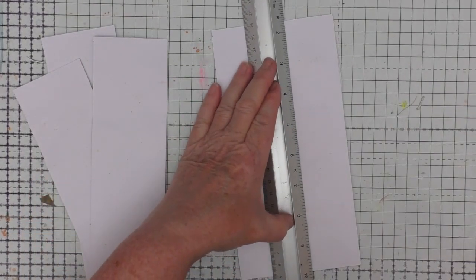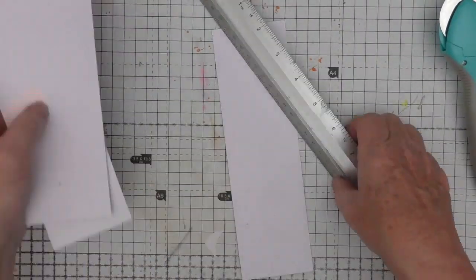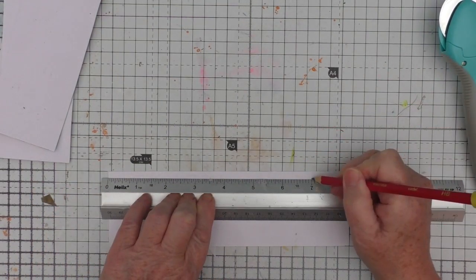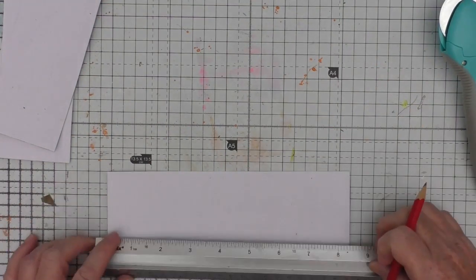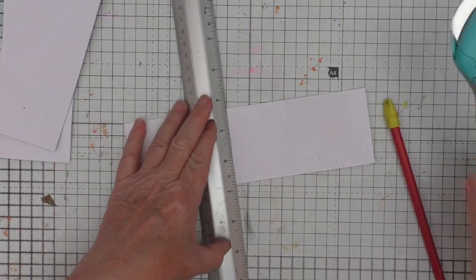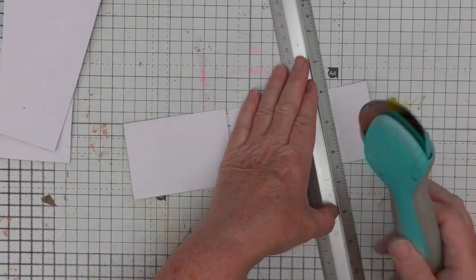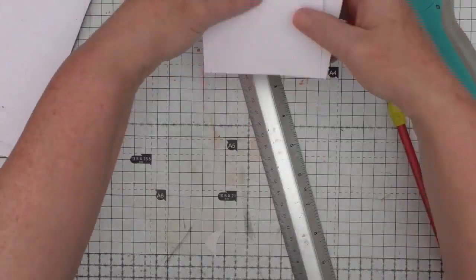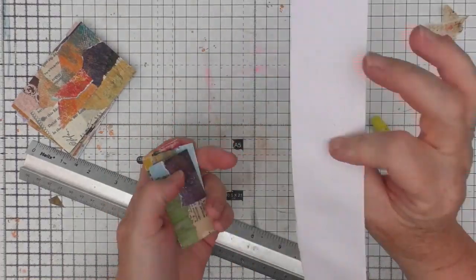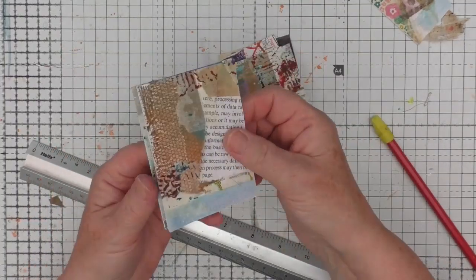And you'll see that I have a little scrap left over at the end, and that will go back into a scrap box. What I'll now do is measure 3.5, so I'll get 2 out of each of these strips, and then again I'll just have a little bit excess at the end. Okay, so I'll do the rest off camera. So those little bits I've got left, as I say, they could make tags or anything, go into a journal or just back into the scrap box.